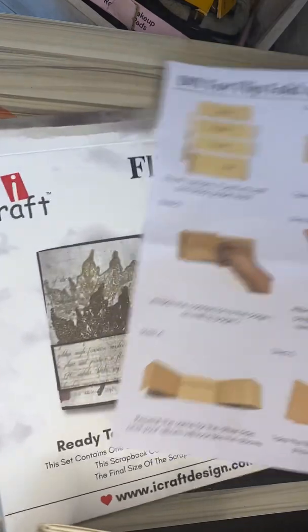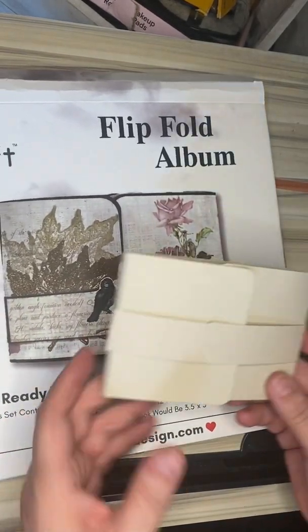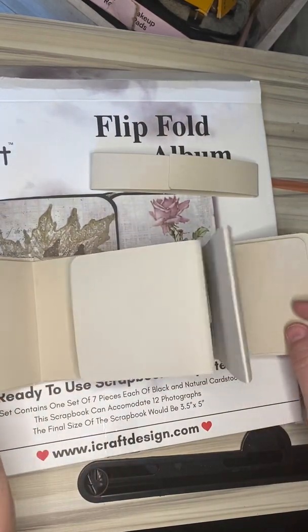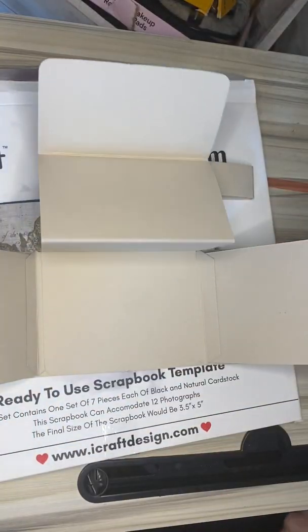If we can see on the bottom on the box there, you can see how beautifully you can decorate this as well. So I'll just open it up for you so that you can see again. So page 1, page 2, and the flip flap. Okay, thank you.